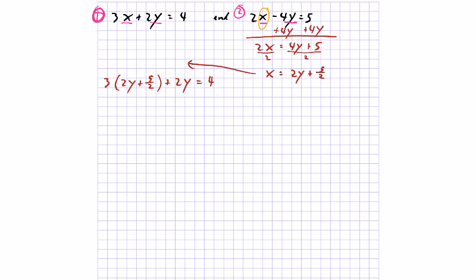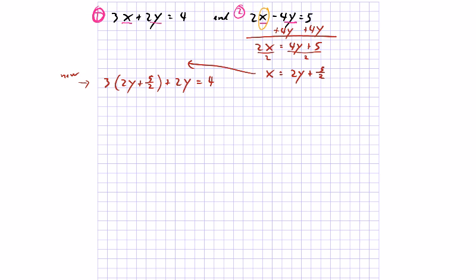We started with equation 1 having x and y as variables, and equation 2 having x and y as variables. So we had 2 equations with 2 unknowns. Now, by substituting in for x, we have a new equation, and this new equation has one variable left. It has only y left. So at this point, we can use algebraic techniques.